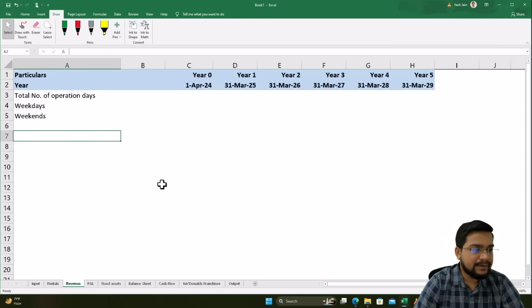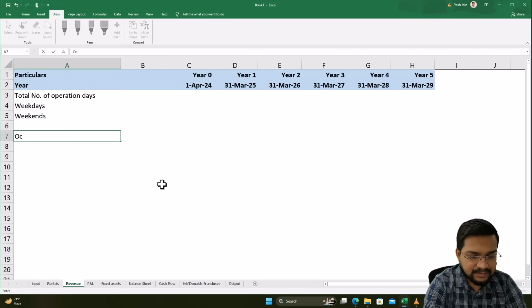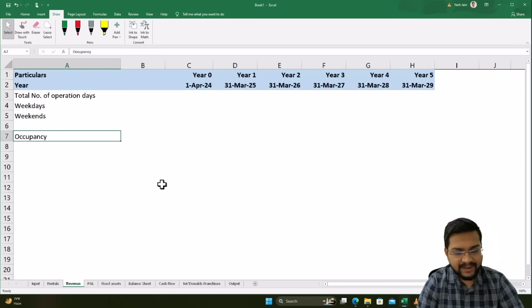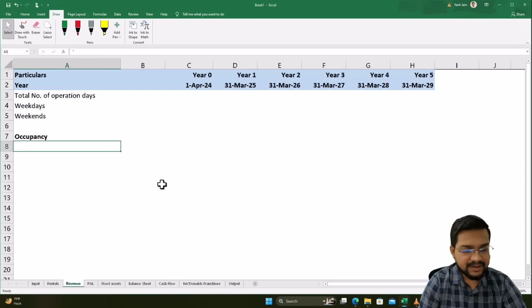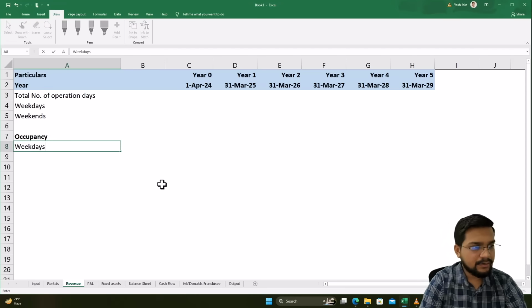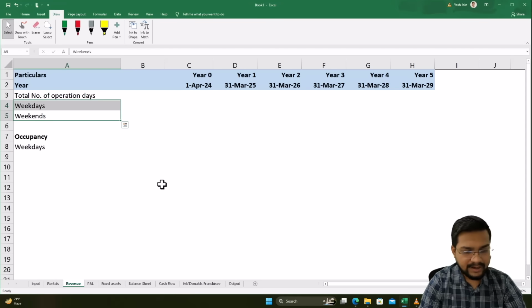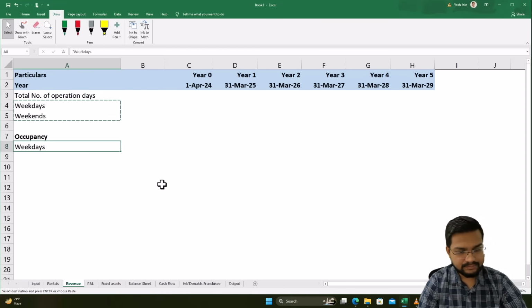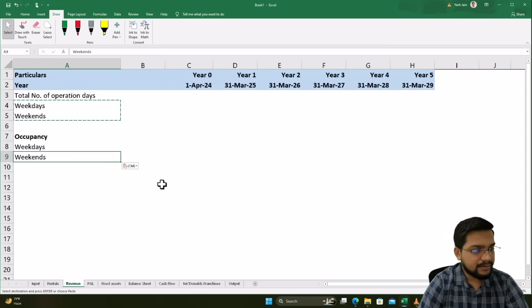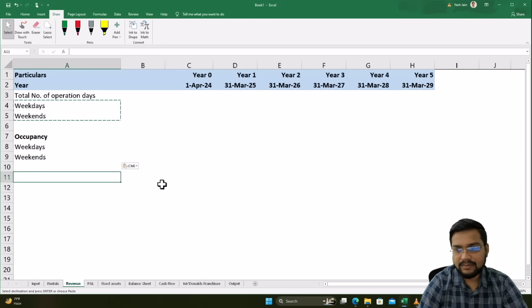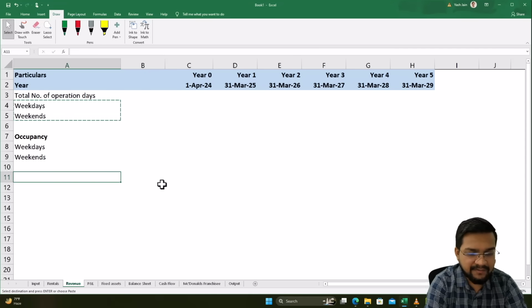Okay. Then occupancy. Occupancy will be different on weekdays and weekends. This will give me total occupied, so I can have my total capacity.